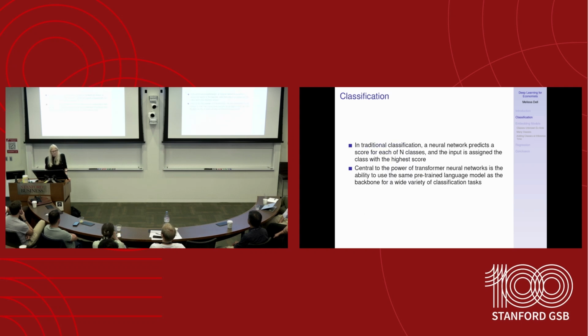And so again, in traditional classification, we have a neural network mapping our text. So let's say we have text. It's going to map that text to a series of vectors, kind of one for each term or token in the text. And then we add the classifier layer and it maps those representations for each of the terms into our class probabilities. This is how we traditionally do classification. We assign the class to be the one with the highest score. If it's a multi-label problem, maybe we can assign multiple classes if they're above some threshold.